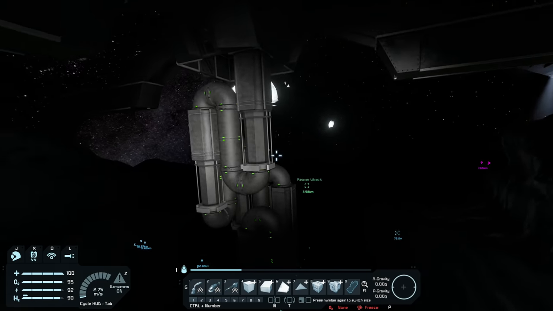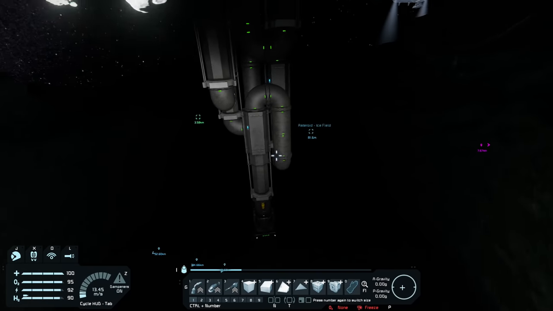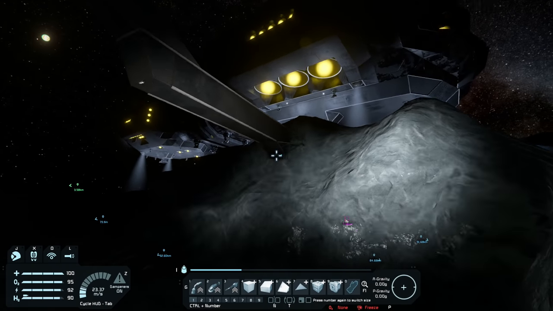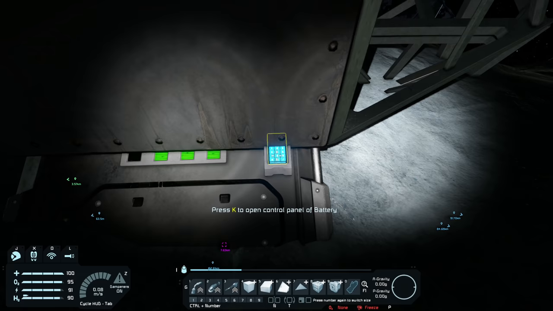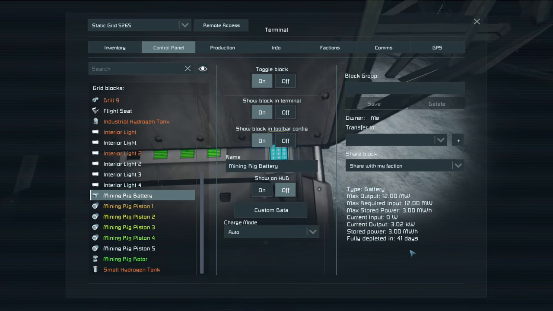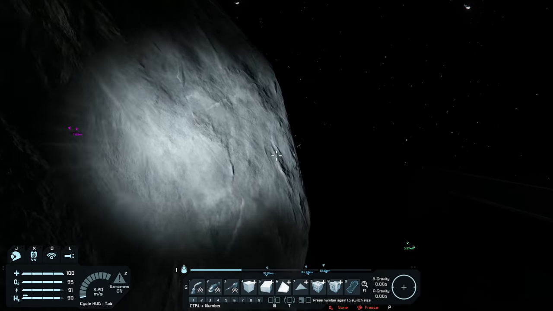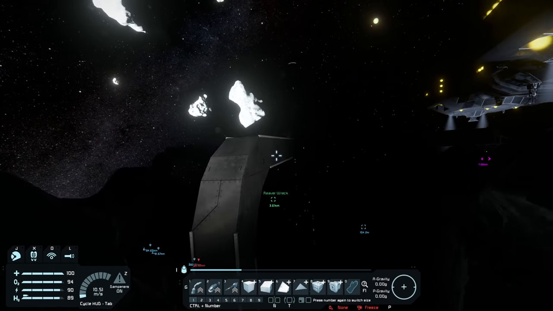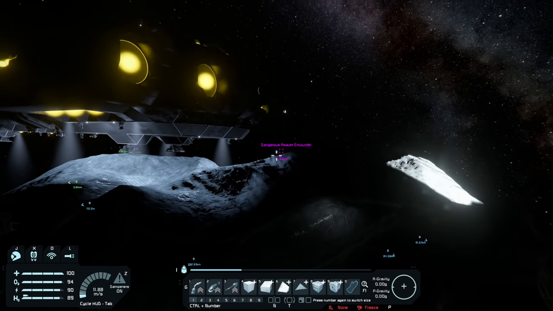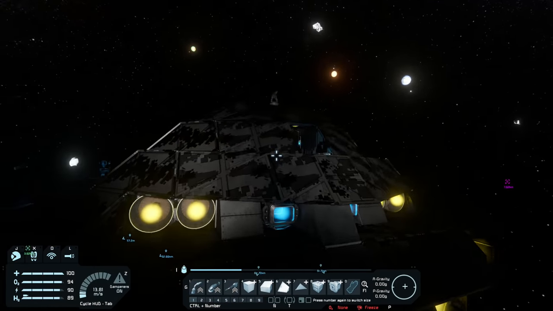I've shut down all this stuff, and so we're ready to head back to the planet. If I have a look at the battery here, this thing should have enough power for 41 days, so I'm not too worried about this thing despawning when the cleanup routine comes along. So now we shall make our way back to the planet.